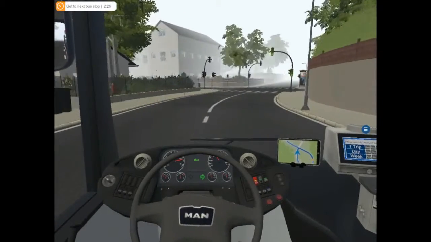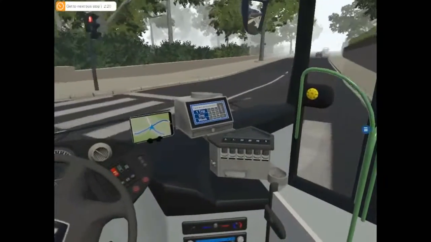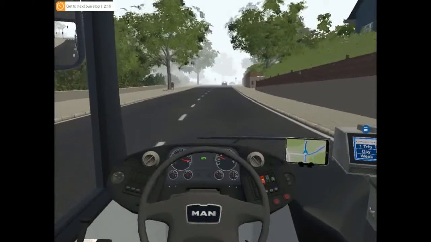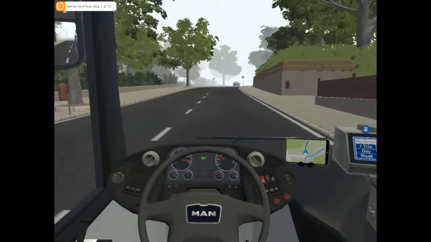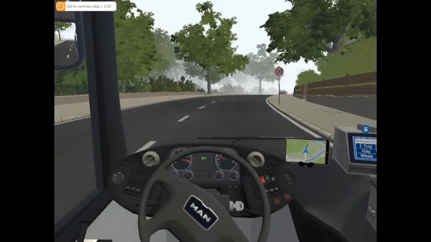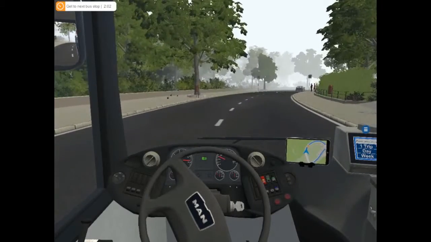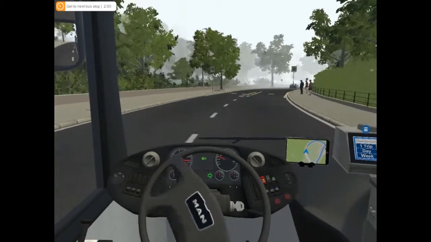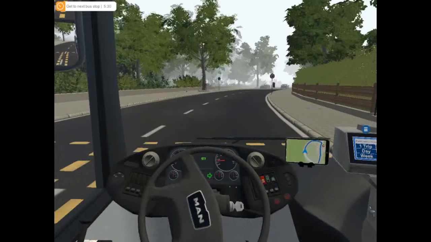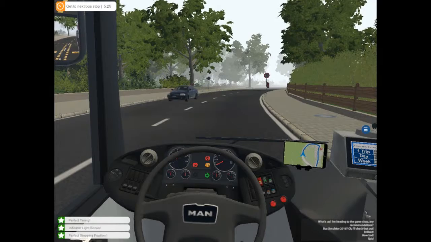I'm supposed to turn left there. Don't know why somebody got this side. Oh well. See, I thought we were basically going back the way we came. Clearly not. I wonder how much it costs to fix the bend bus, because I broke it. I don't know.